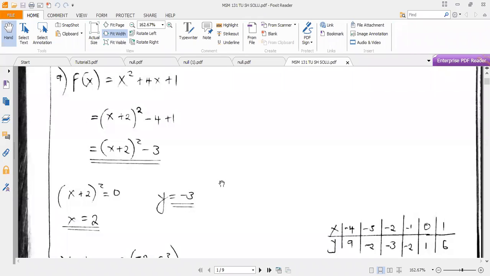I have a question here. For the first one, where there's -4, if you place it in the equation there, it's not giving us 9. I don't know if I'm the only one, but it's not giving me 9. I've noticed it's giving 1. Yes, it's supposed to be 1. Just change the 9, you put 1.